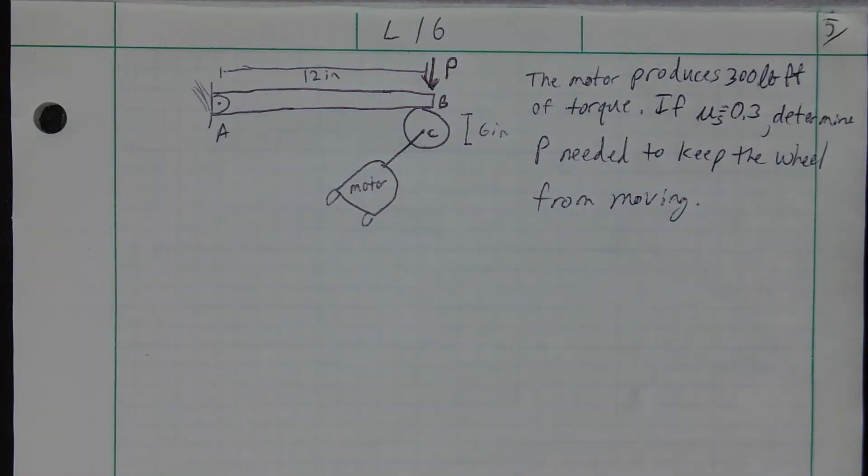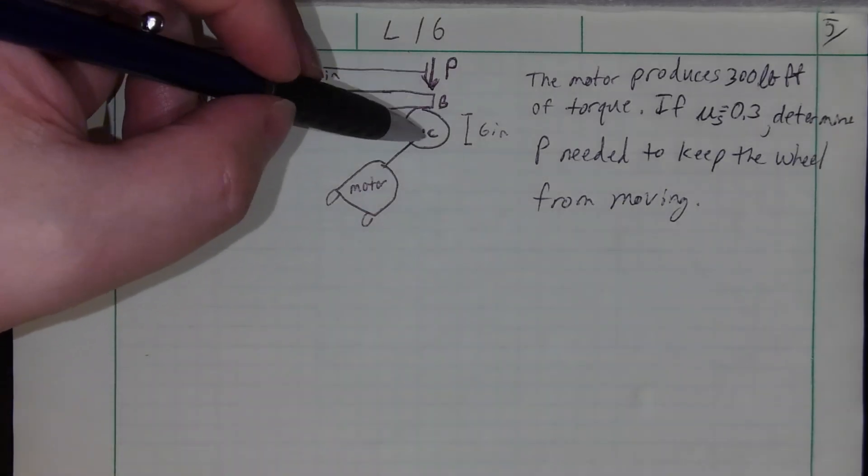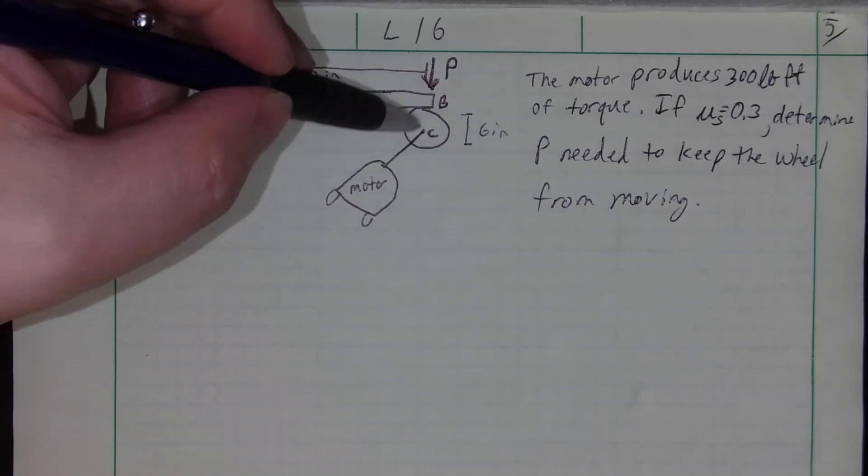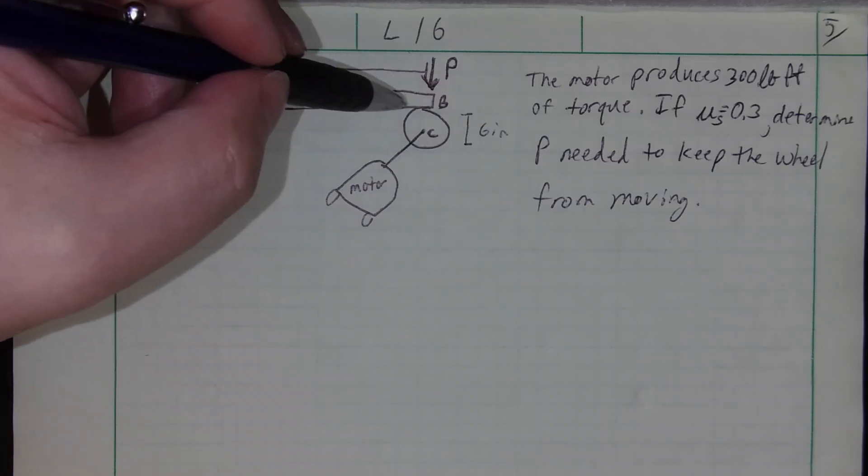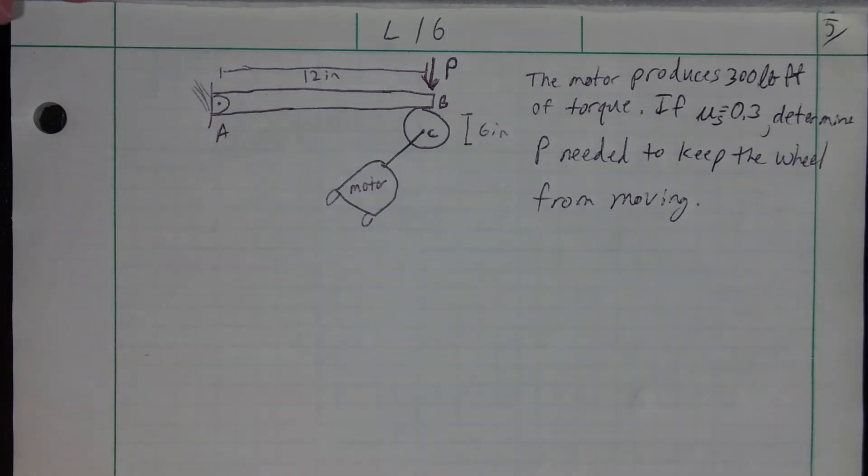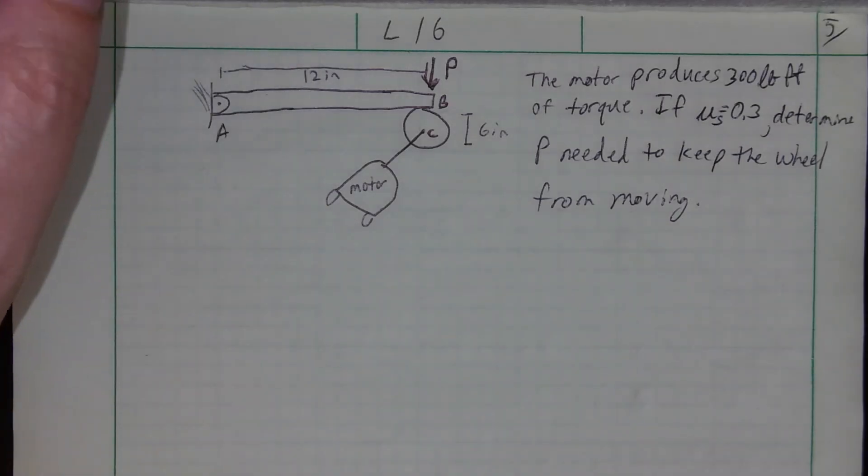So you'll see a lot of brake type problems apply some force to cause the wheel to stop rotating. Let's analyze this. Often in these brake type problems you're going to have two different components: you're going to have the wheel or whatever is rotating, and you're going to have the object that's the brake object trying to prevent the rotation.